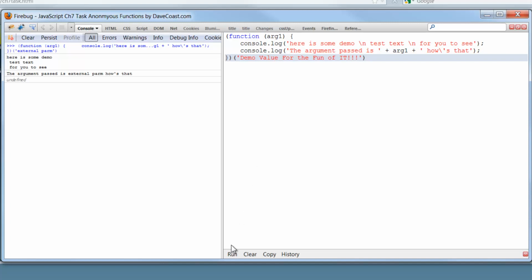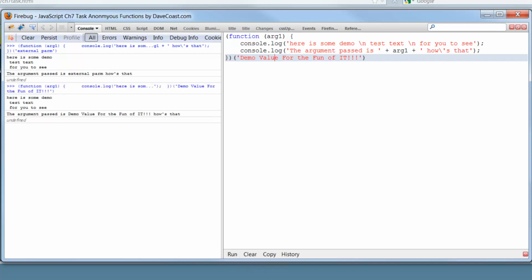And if I go ahead and click run, it runs away. So once again, you see right here's some demo test text for you to see. The argument passed is demo value for the fun of it. How's that? Yippee-ki-yay. The important thing here is anonymous function executed immediately, and that's what we're going to be looking at in a moment when we look at the actual code.